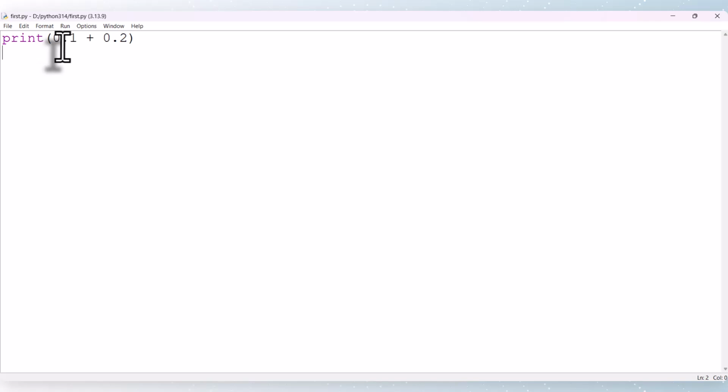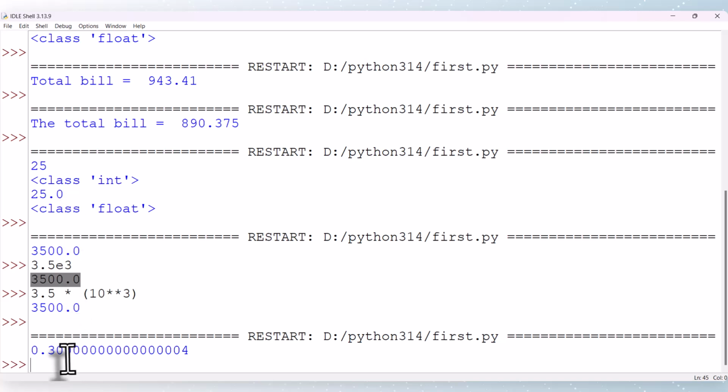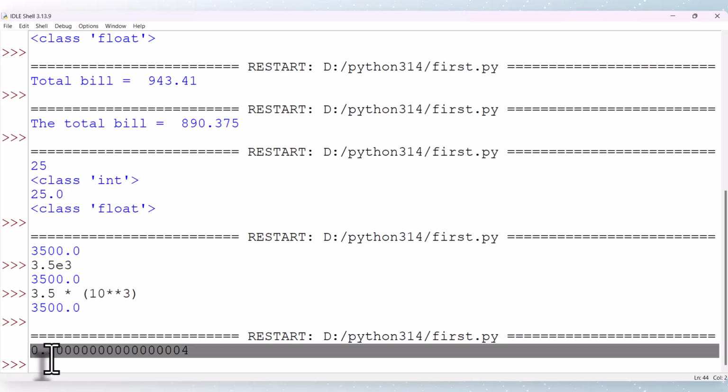Many people will feel that 0.1 plus 0.2 will be 0.3, but the actual output will be slightly different. You may expect 0.3, but why is this answer coming? Because computers store floating point numbers in binary format, and some decimal values cannot be represented exactly. So that's why we get this kind of value.